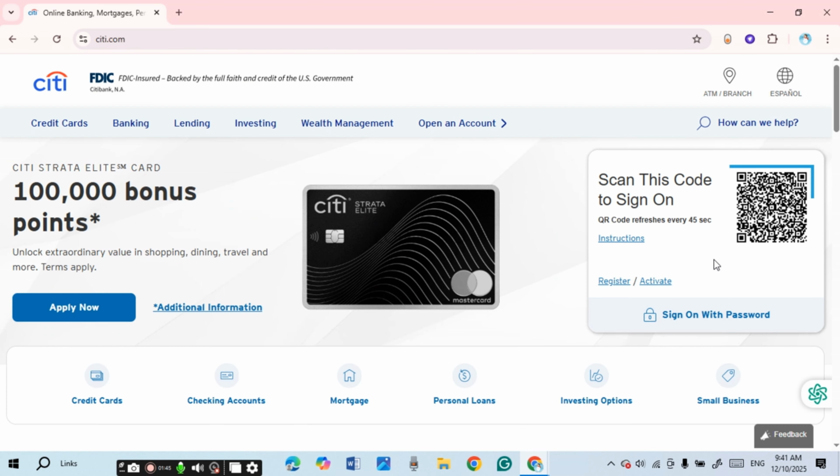Now after you've signed into your account, you'll be able to manage your credit cards. You'll also be able to manage the Costco Anywhere Visa credit card. What you have to do is simply find that particular credit card and you'll be able to find the option for paying the bills. Follow through the prompts and you'll be able to pay the bills. Make sure to provide your details and also make sure to add the payment method. Use that payment method in order to pay your bills. Complete the transaction and your bills will be paid.